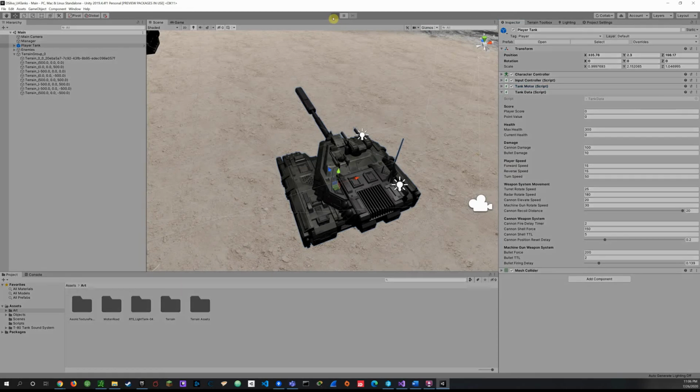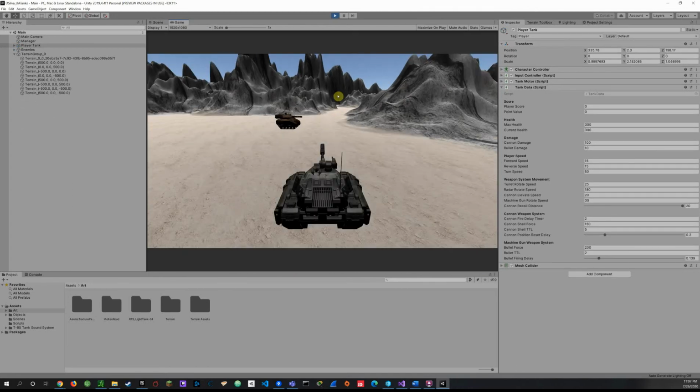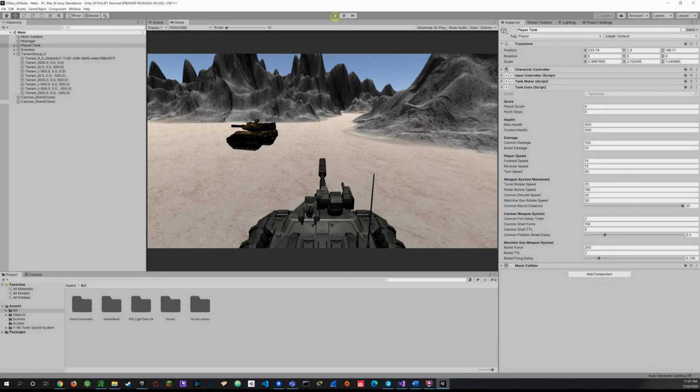Just in case it wasn't noticed before, when I fire my cannon, I get a recoil on the barrel. And I set it to the AI as well.